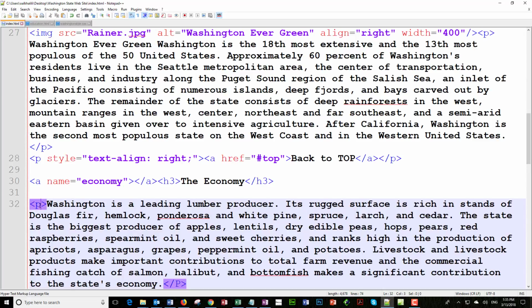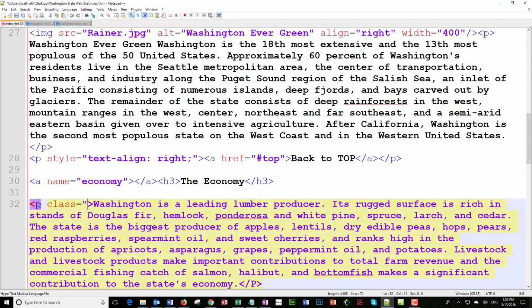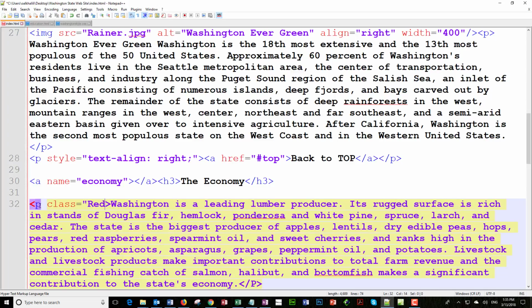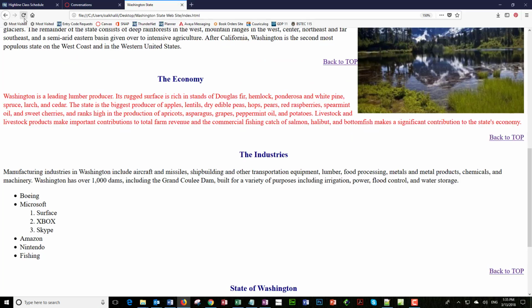Now to add that particular class style into the paragraph or any tag, simply type class equal quotation mark and type red, just like that. Okay, nothing else, no dots, just like this, and see what happens. Maybe red is not a good thing to do, but let's try it. We might have to change that. So refresh, should stay red, don't you think? And it does stay red.